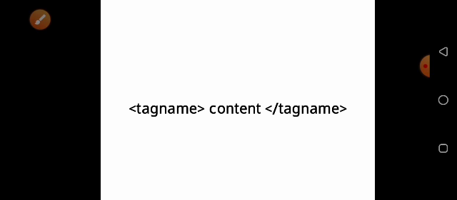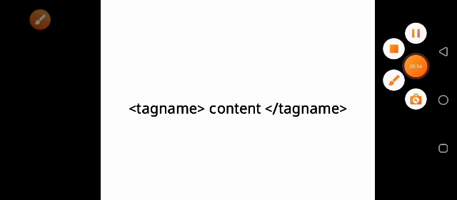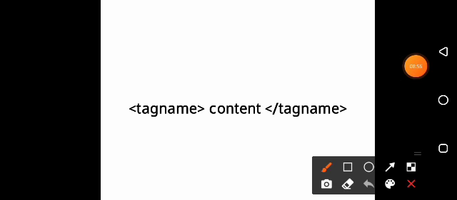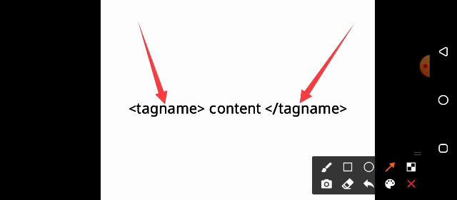What you see on the screen here is an example of an element. So as you can see, I have the open tag and I have the closing tag. So this is an element. Then your content is in between. Now this is simply the syntax for writing HTML.